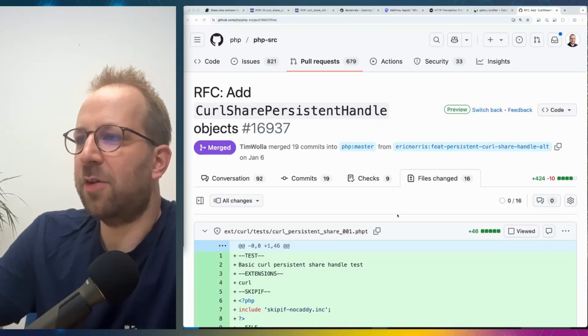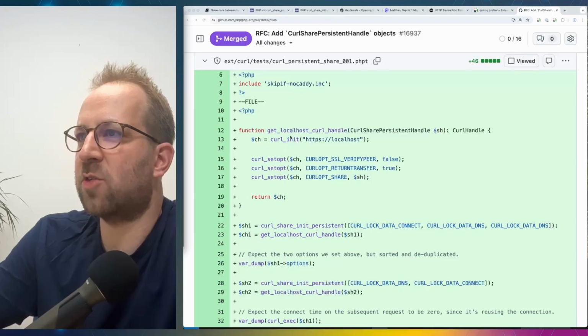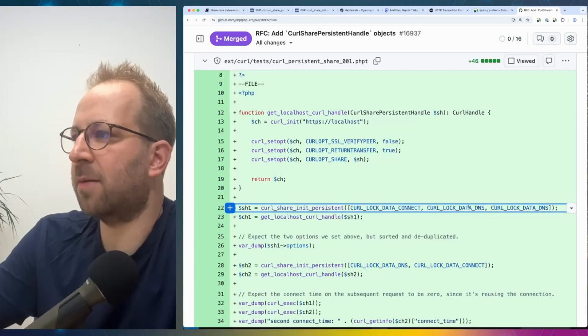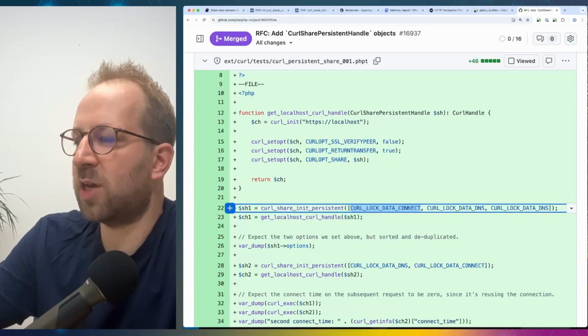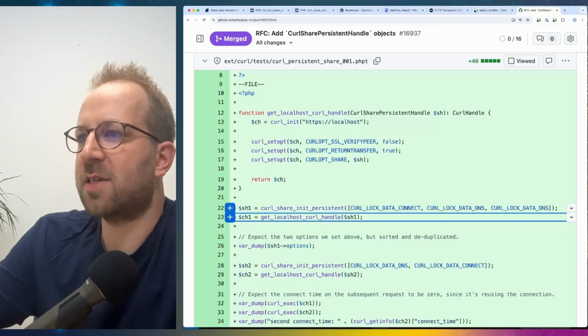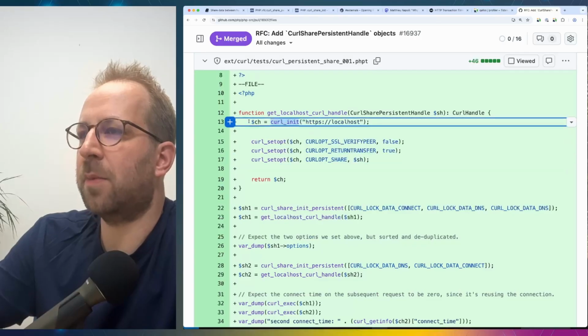The RFC for this change includes a simple code example that demonstrates the use of this. So you call the curl share init persistent function and pass the curl log data constant. For example, if you want to share connect and DNS data here, it returns a share handle, and then you can set the share handle with this option to any curl easy handle.